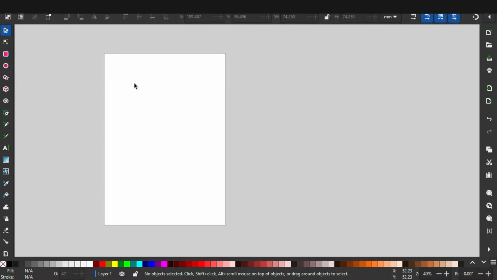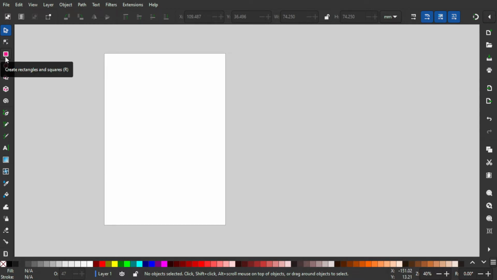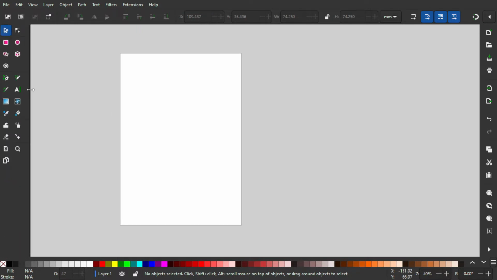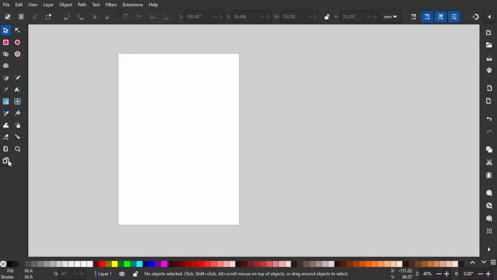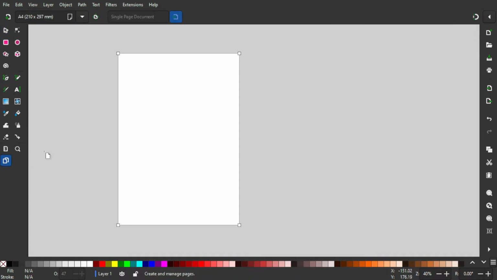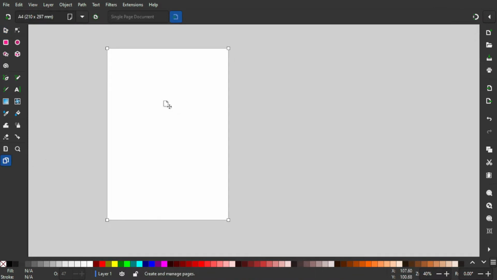The first one is the multiple pages tool. Inkscape 1.2 introduces the page tool. You can get the page tool from the toolbar on the left side. If you scroll down, or just make the toolbar wider, you'll see our page tool icon. There is a lot you can do with it.